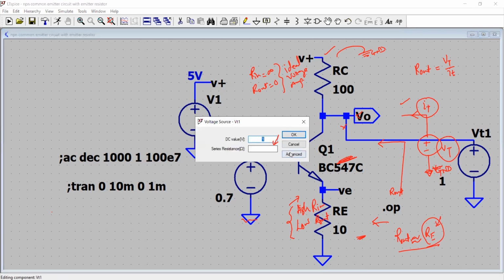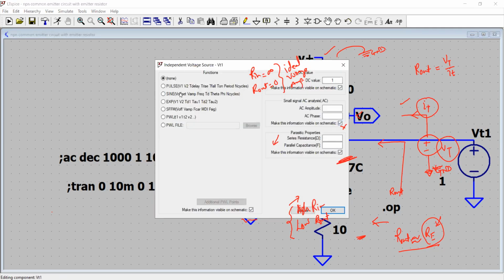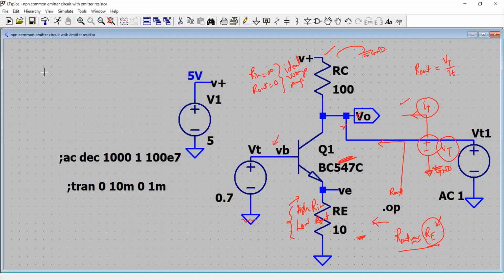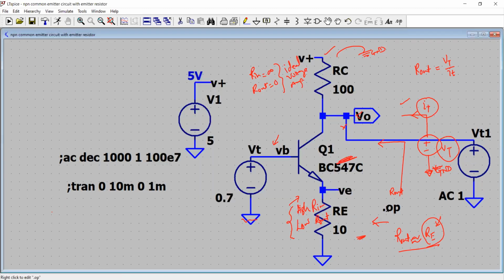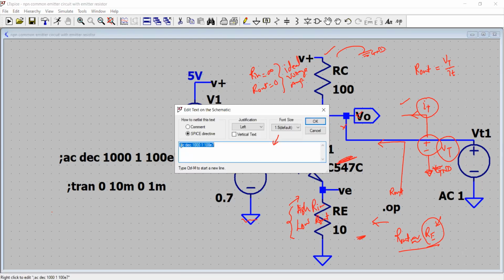So is that clean and everything good? So we need to click advance. We need to select AC amplitude of 1 volt also. I'm not sure if we want to do the DC value here. So let us not do that because we have a DC level there. And then click there. Oh, we don't need to simulate this OP analysis. Rather, we want AC analysis.